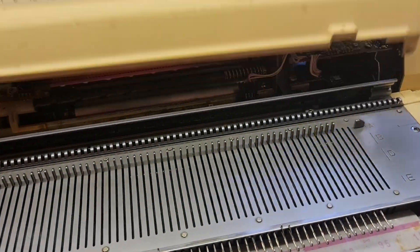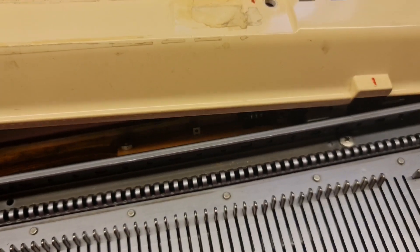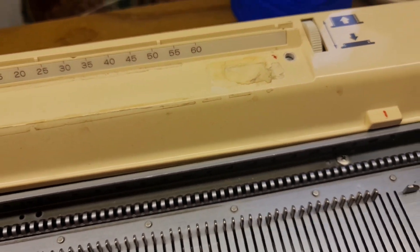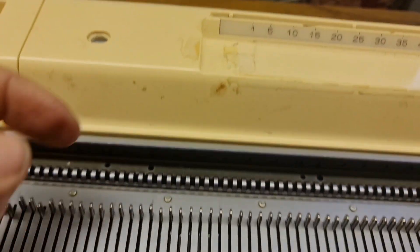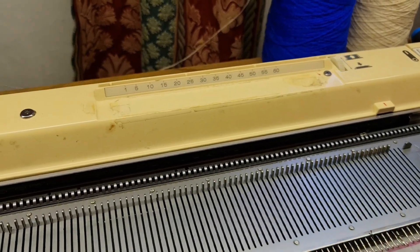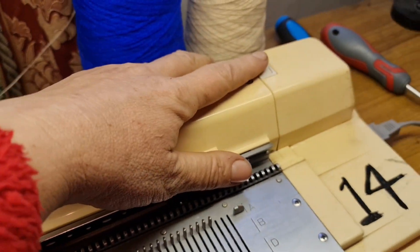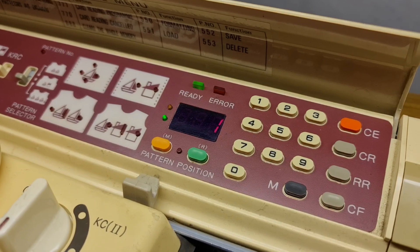We need to put the plastic on the top, making sure that none of the cables are trapped or damaged by any screws that are going to go in. It just slips underneath and drops on top. We've got the two screws to put in now. The screws are back in place. Power it up — and as you can see, it's all working.